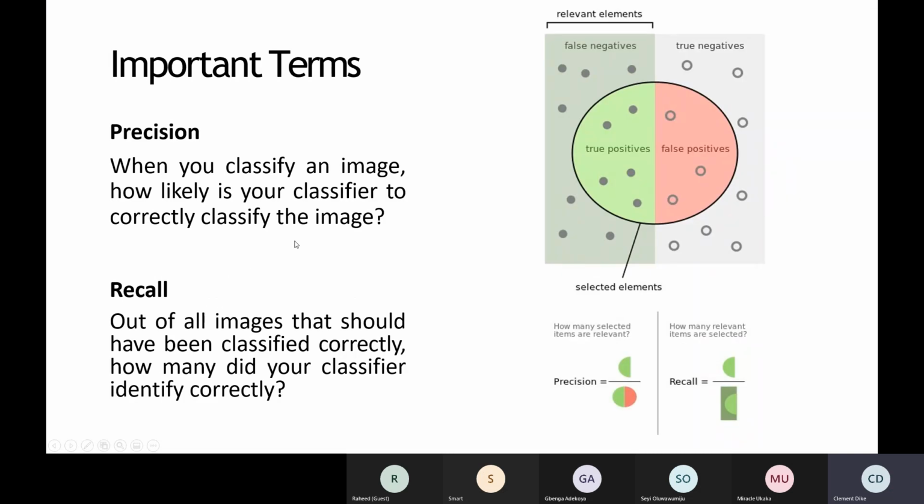So for precision, let's say we have two classes: the positive class and the negative class. You're picking the positive class, and in that positive class, you're trying to check which ones are actually correct, which ones you classified as positive. Then you divide this by the total things that are here. So let's say we now have dogs in this place, and cats in this place, you understand? And then you classify everything here as dogs, you understand?